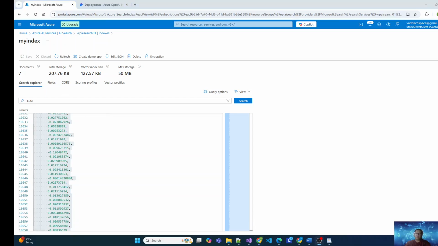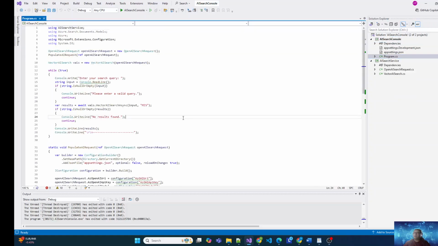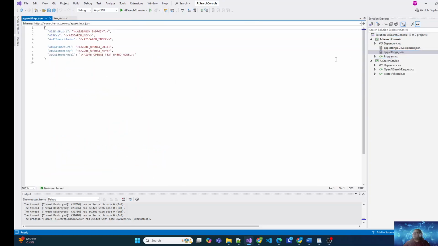Now, what we are going to do is I have a console application using which whatever query has been given to the application, I vectorize it and search against the AI search index. Let's go to the console application now. This is my console application. I have two libraries here. One is the AI search, another one is the console app. And in the console app, it's a simple method where I have a few configuration settings here. I need to replace that. These three are related to AI search, and these three are related to my Azure OpenAI embeddings. Okay, so we are going to fill that.